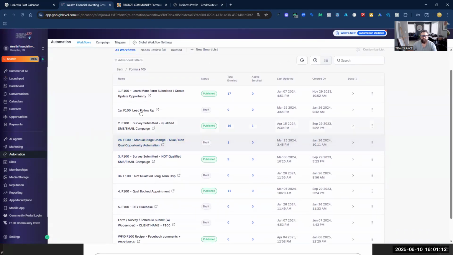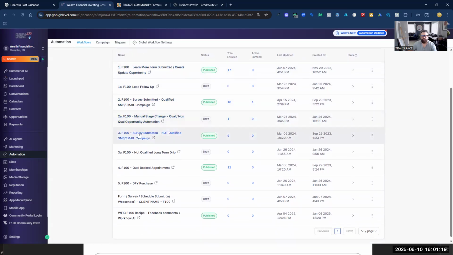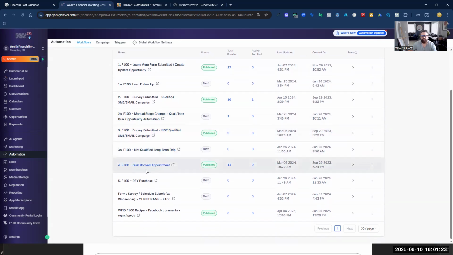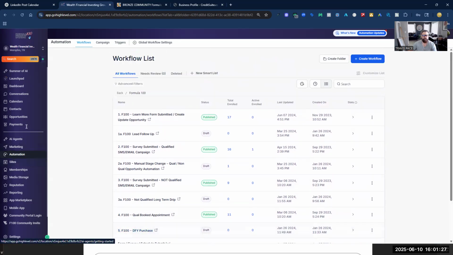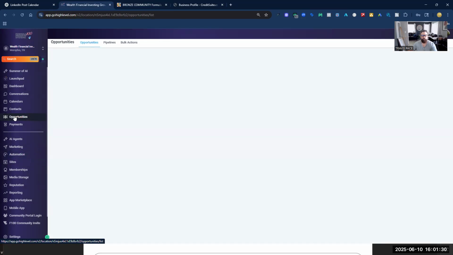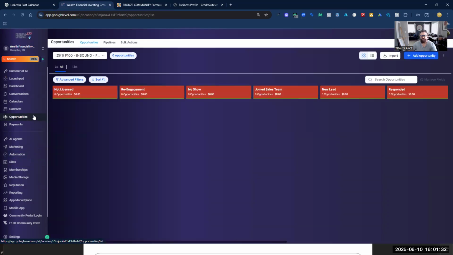So if they've made it past step one, did they make it to step two? If they made it to step two, did they make it to step three? If they made it to step three, did they make it to step 4 and 5, right? So we're constantly looking and monitoring what the onboarding phase looks like.